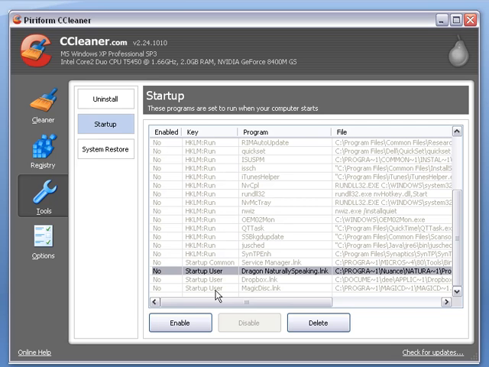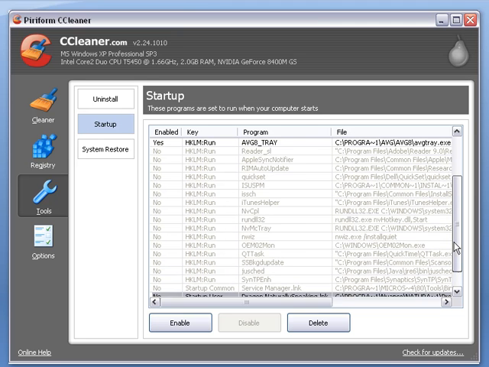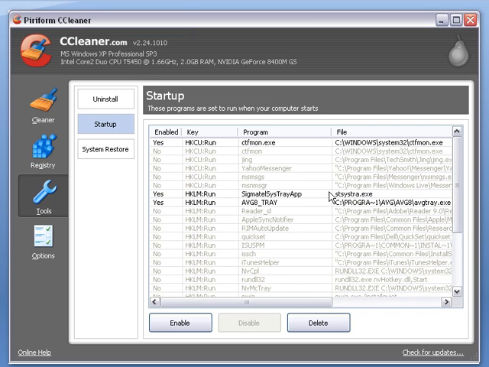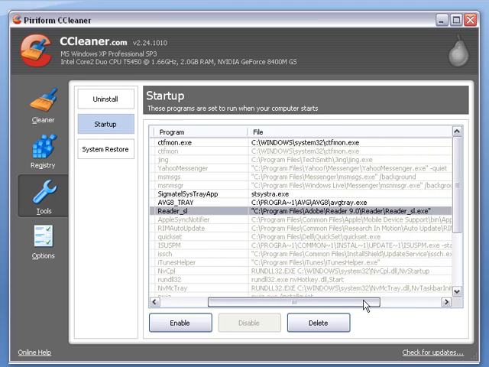I mean, when you uncheck or disable any of these startup items, you are not removing them from your computer. What you're doing is you're saying to the application, I do not want you to start anything whenever my computer starts. When I need you, I'm going to come back to you and start you. So for example, everybody knows that MSN Messenger or Yahoo Messenger, which are these two applications here, usually start themselves. So you want to make sure that you disable them. This is Adobe Reader. I do not want the Adobe Reader Updater. The updater always starts itself, so I do not want that.